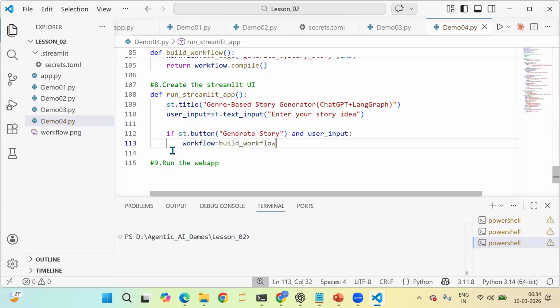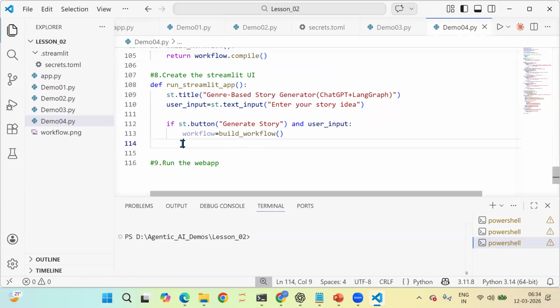So we are calling the build workflow function and storing the entire workflow into the workflow object. But we are only assigning the function to this variable, and unless you call the invoke function, it will not be invoked.